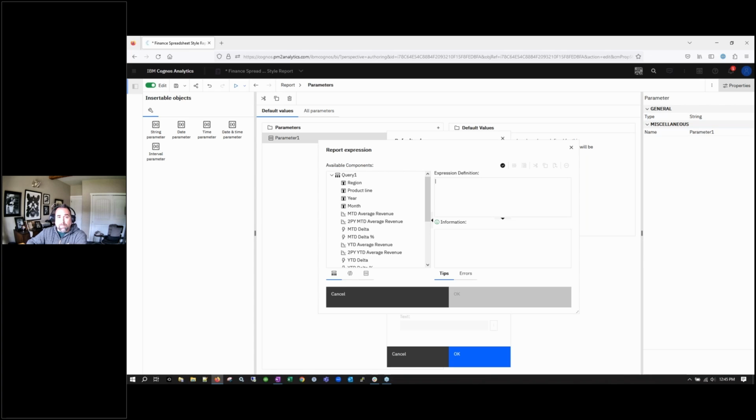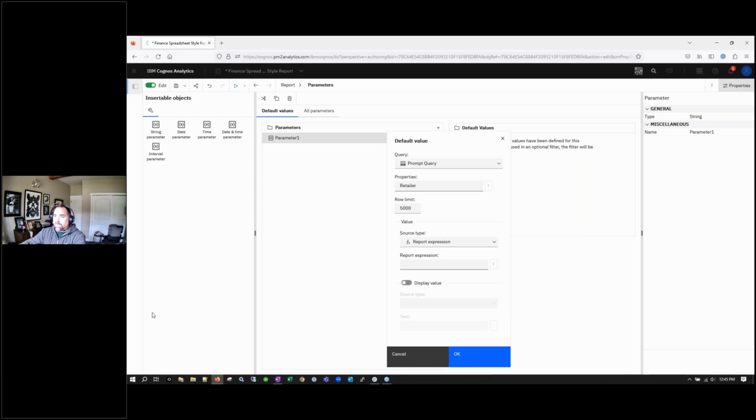I know in the past, some of my colleagues and I have banged our heads against the desk trying to figure out ways to incorporate default values for these parameters in different sorts of ways. Now you've got it right there, right in the interface, nice and easy, which is awesome.